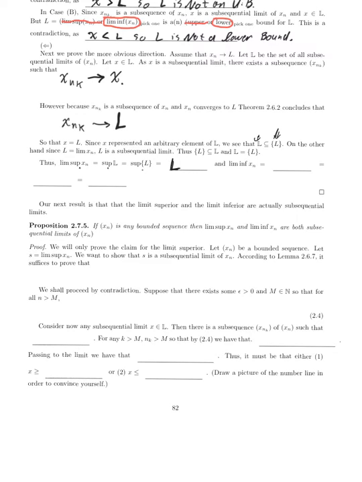Similarly, the lim inf of x sub n is the infimum of the set blackboard bold L. Sorry, my hand-drawn blackboard bold L's are not very good. That is equal to the infimum of the set containing only L, and again, that is equal to L, exactly as I needed to show.